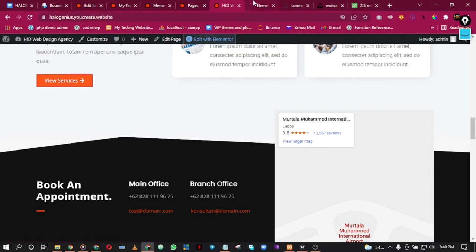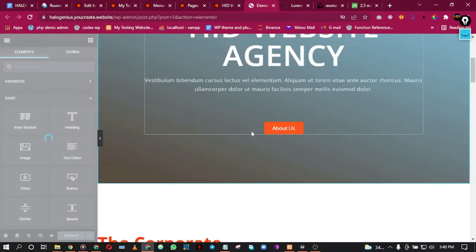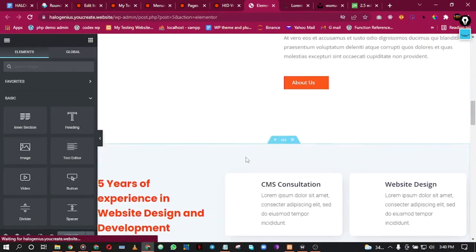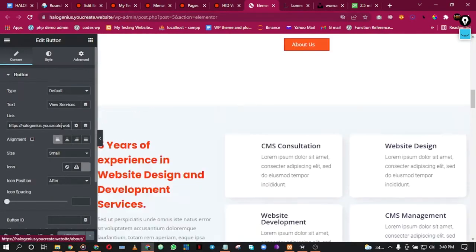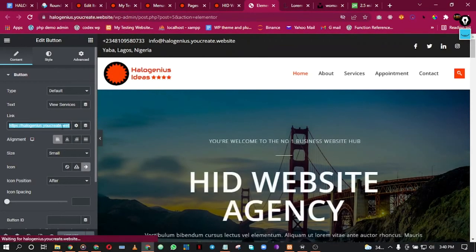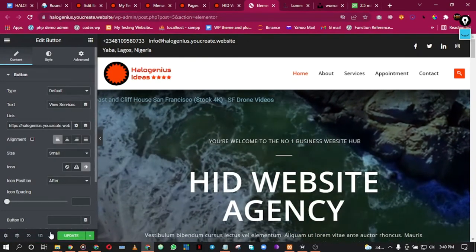This services button here should not go to about. So let's quickly fix it. Okay, view services. This is going to about. So services. So updates.